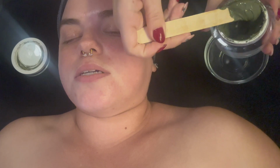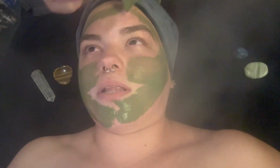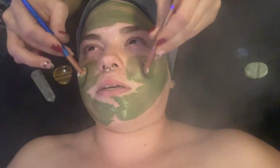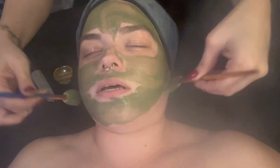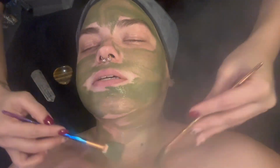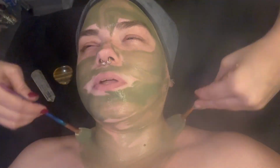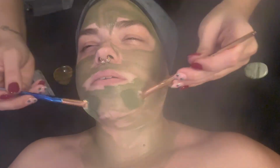For her mask, I am using the Purifying Probiotic Mask by Image Skincare. This is a yogurt-based mask and helps balance and restore the skin, as it contains nourishing vitamins, minerals, and antioxidants. Its green color comes from its blend of purifying green clay and charcoal to help detoxify and clear away impurities.